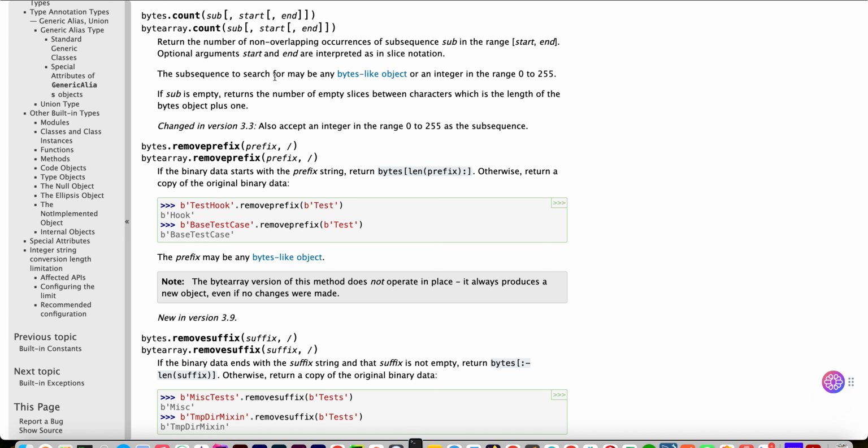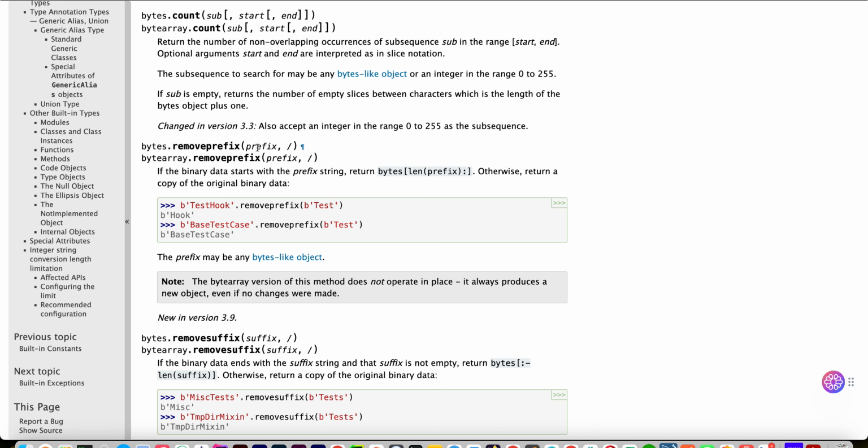The subsequence to search for may be any bytes-like object or an integer in the range 0 to 255. If sub is empty, return the number of empty slices between characters, which is the length of the bytes object plus 1. Changed in version 3.3: also accept an integer in the range 0 to 255 as the subsequence.